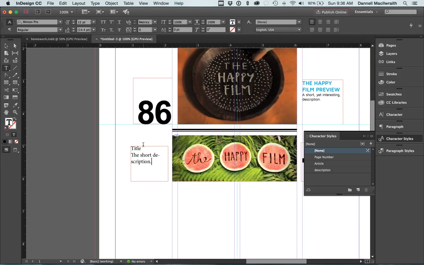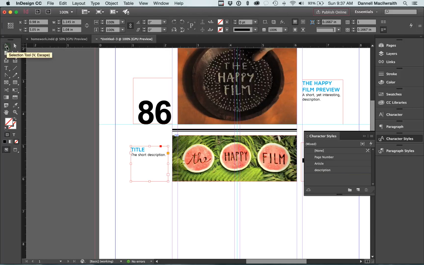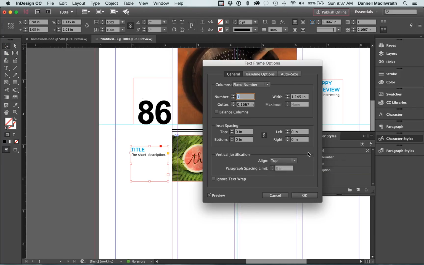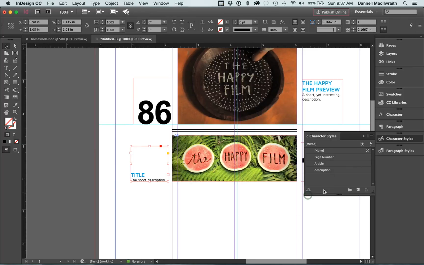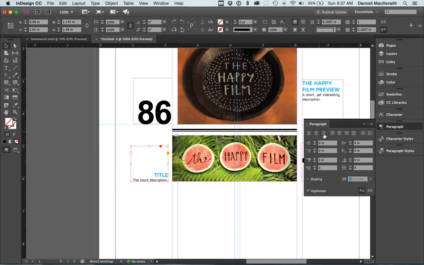Now, same as over here, I can select the title and hit article, and I can hit description. Really big time saver. Command B and vertical justification to the bottom. To right align my text. Now notice that this will be all left aligned on this side, and then on this side the articles and descriptions will be right aligned.